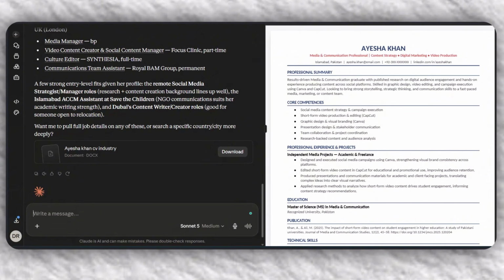You just have to write Claude AI in the search bar and you can start using this tool for free for your basics. So by using this way, you will be able to convert your raw data into a professional CV, and you can use this AI tool for free for your basic uses.